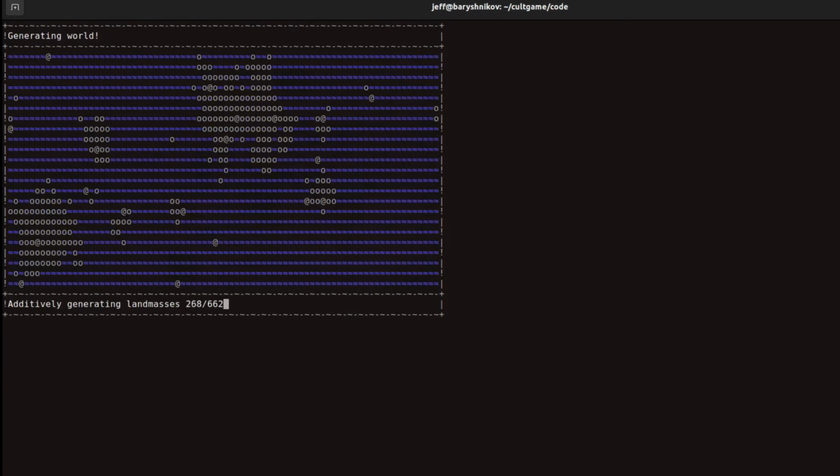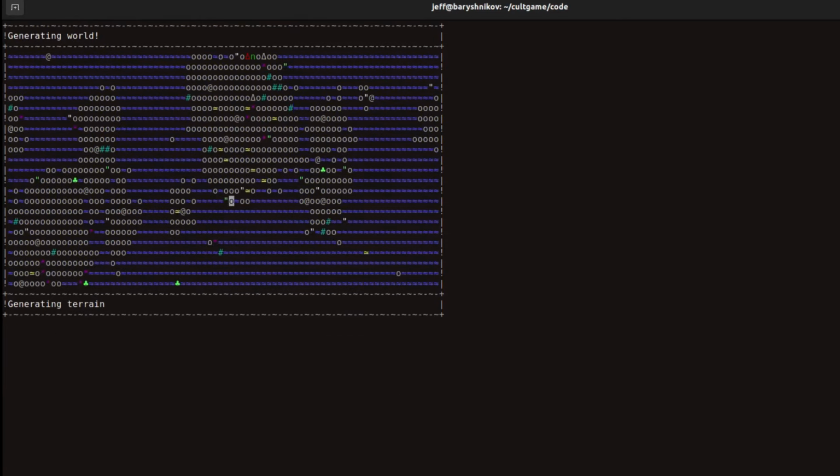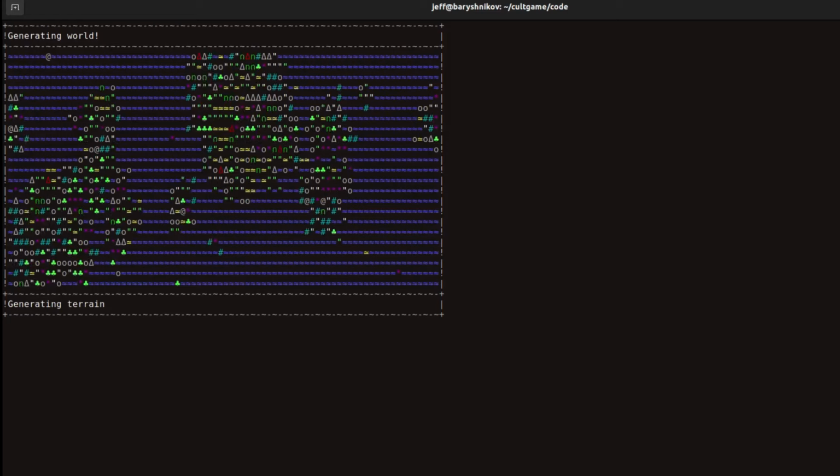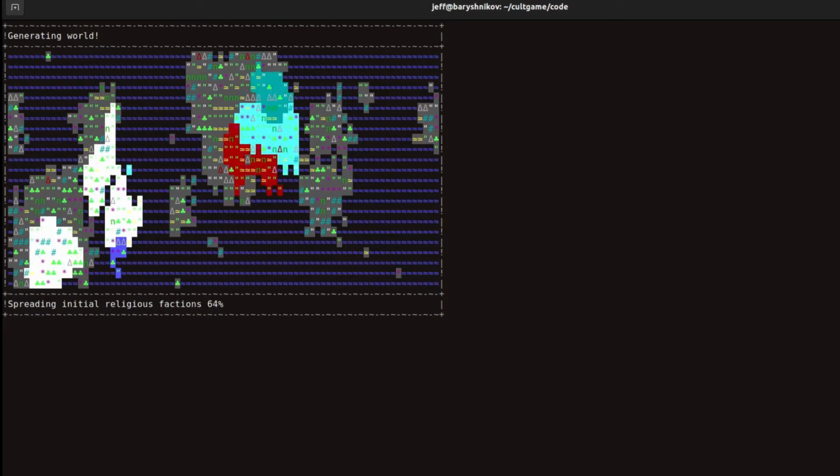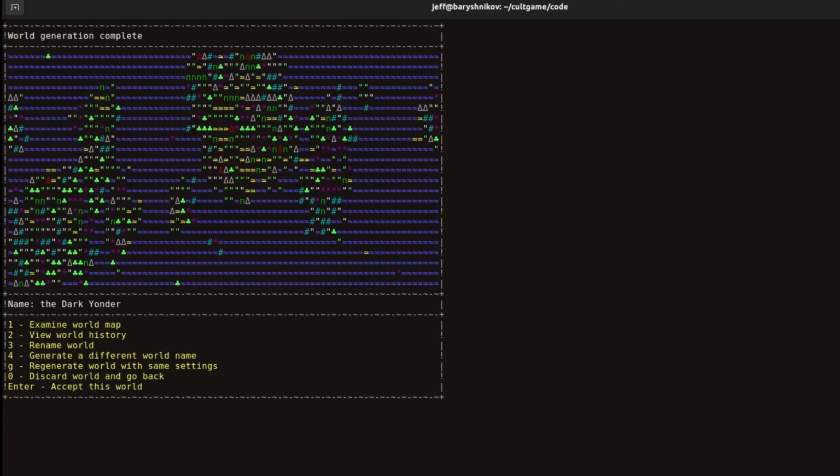So let's generate another world. I'm going to do this 2 more times just to show you what this looks like. Okay, we got a couple large islands here. All right, here we go. The religions are now spreading. You see when they border up against each other, they butt up against each other. There's a little bit of a conflict between who has control over those tiles, and the borders are relatively strong at the moment.